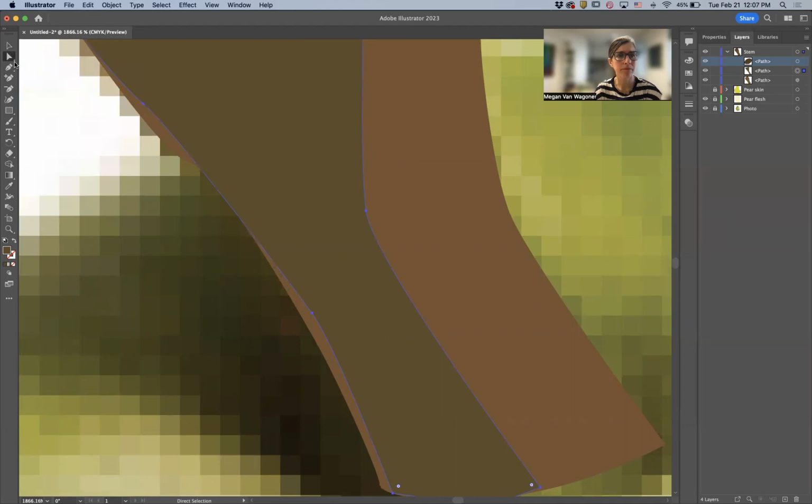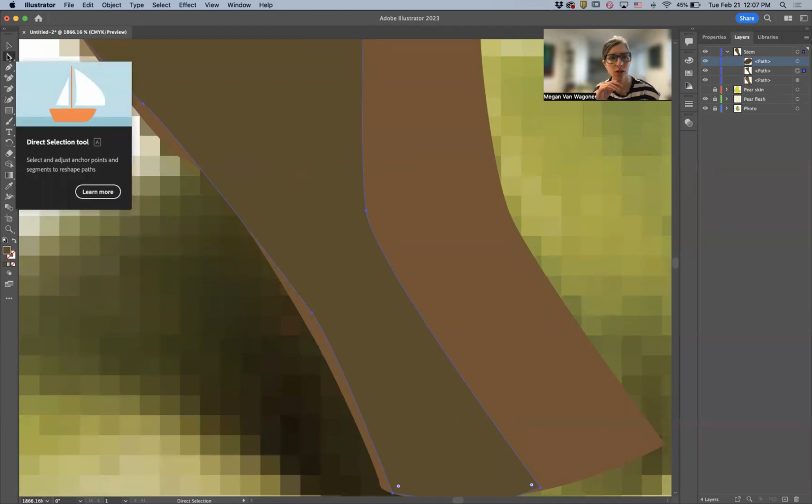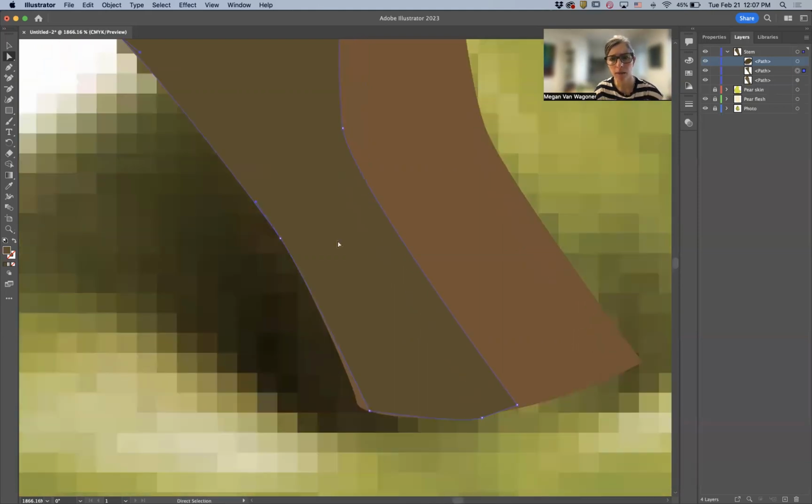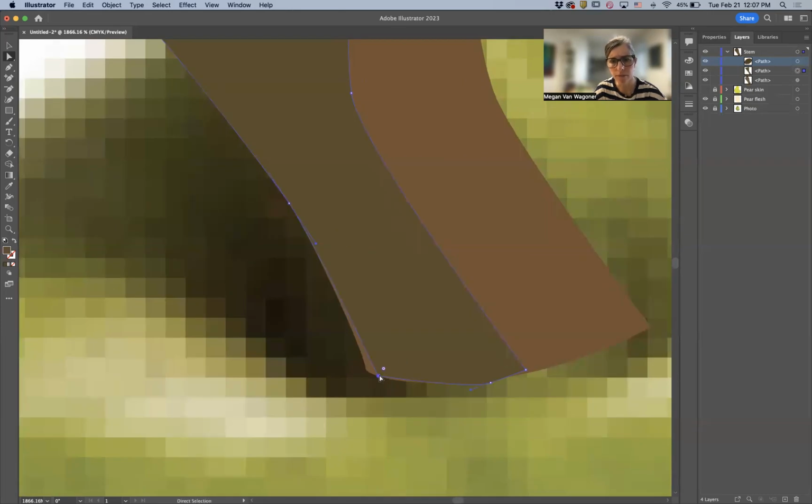It depends which tool you're in, or which version of Illustrator you're in, which color these arrows are, because they changed them not too long ago. But the direct selection tool will let me find each individual anchor point, and I can click once on an anchor and drag that anchor. It's like I can just individually adjust and move. Click once to select the anchor, and then move it with a click and a drag.